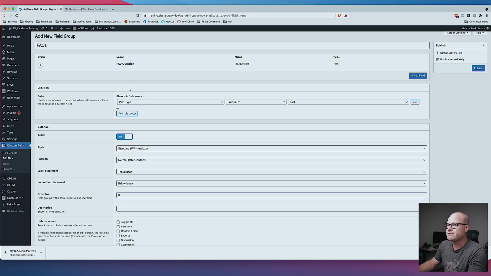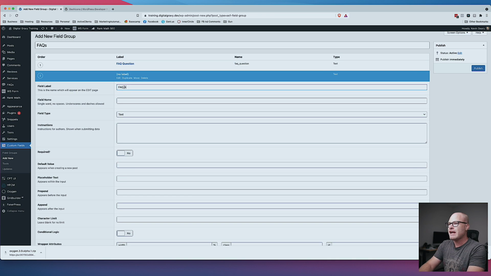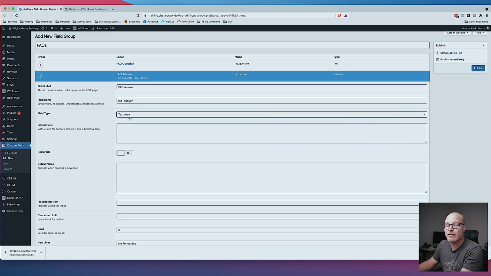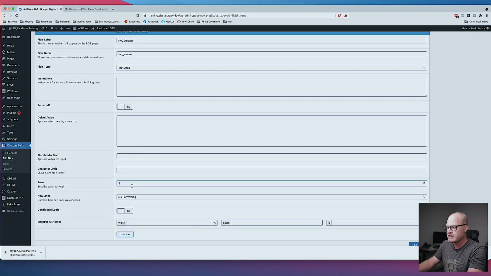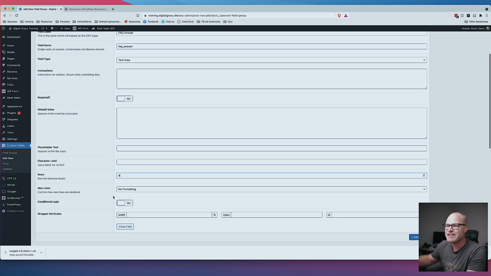So we have our FAQ question, and next we have our FAQ answer. Now, the only difference is I'm going to turn this into a text area. So we are going to give them a little bit extra room to write the response. And I'm going to control the number of rows this box is. So how big is the box that I'm going to give them to type in? I only want it to be 4 rows. All right, so that'll give them kind of an idea of how long it needs to be. But again, you can always put a hard fixed character limit on the answer response if you want to.